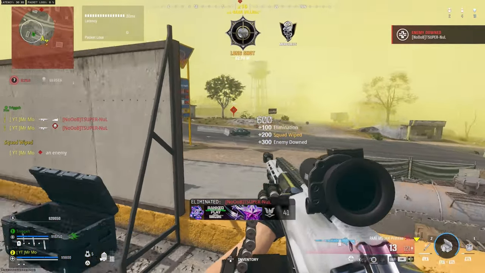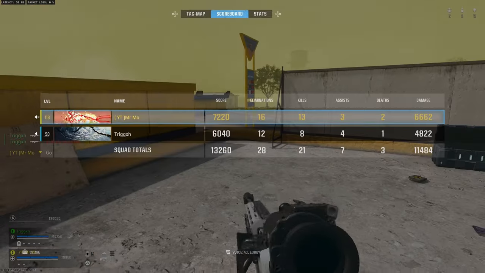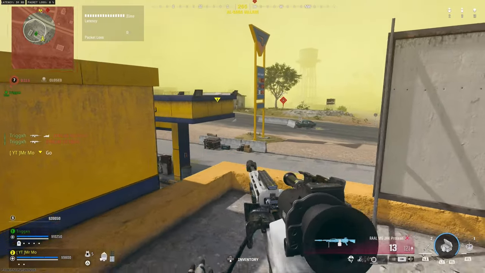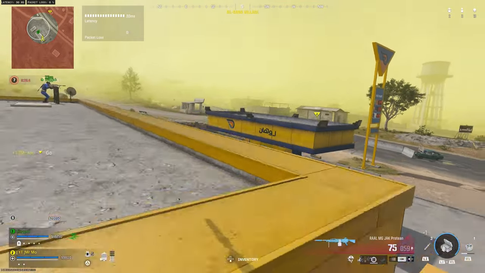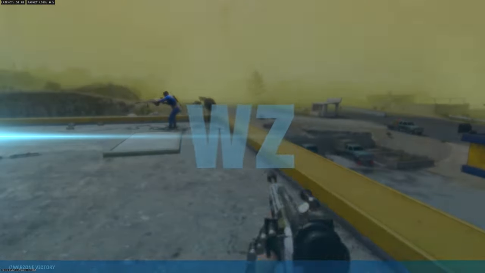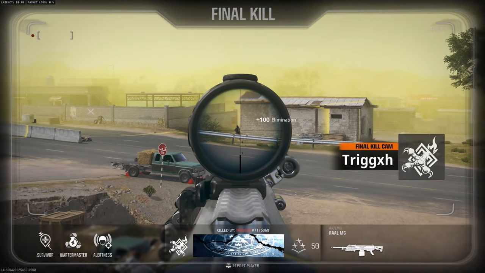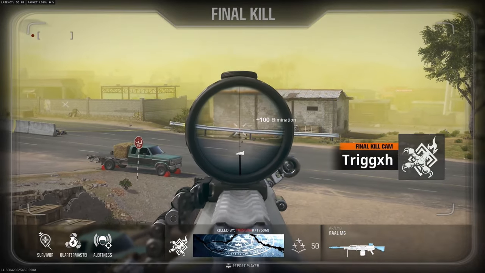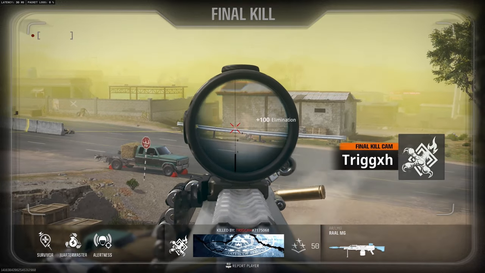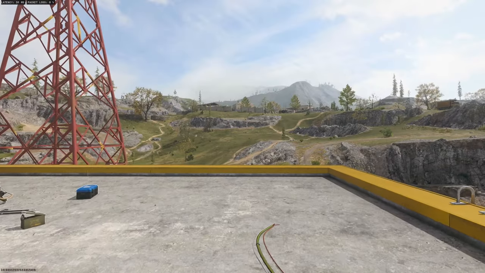Win. Oh my god, bro. 2v2, last team over here, I'm pretty sure. 2v1. Nice, good shit, bro. GGs, bro. This gun is absurd, bro. Yeah, your sight looks very clean. A lot cleaner than mine. Good shit, bro. Yeah, I like this. It's really nice.